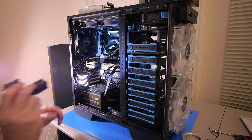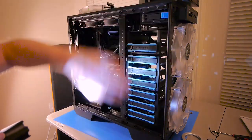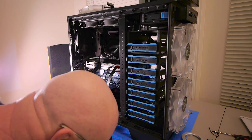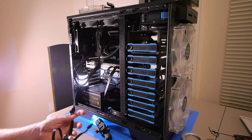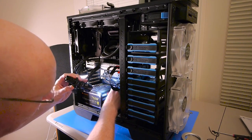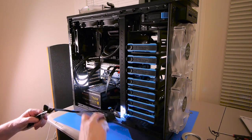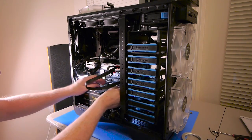Okay, so that's it. Okay, so we've got the graphics card fully wired up, and that's all the power wires with the exception of the case fan, and that's powered by that one. Where did it go? This guy. So, 6-pin plugs into the power supply. I have it upside down. Like that. I'll push these through to the other side.